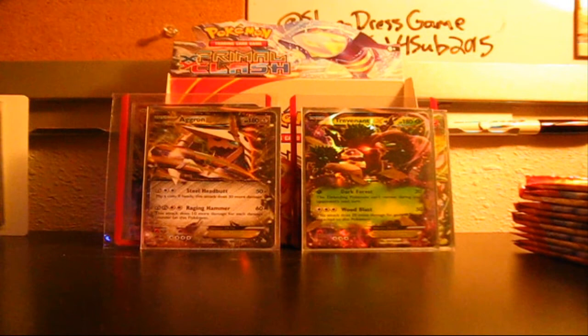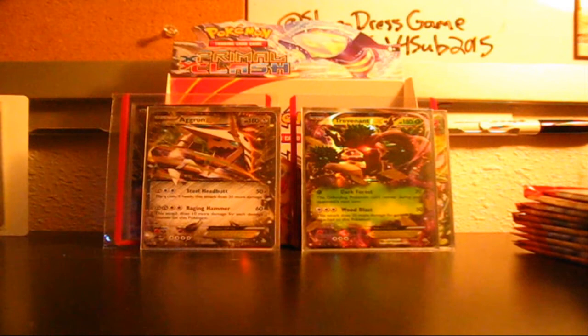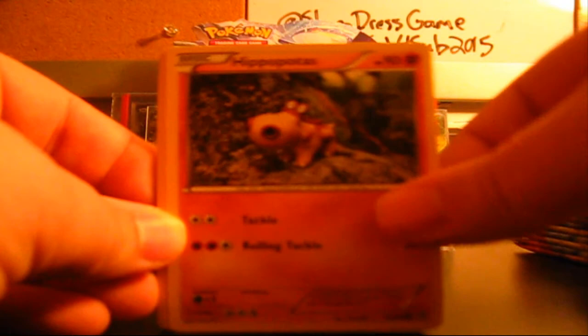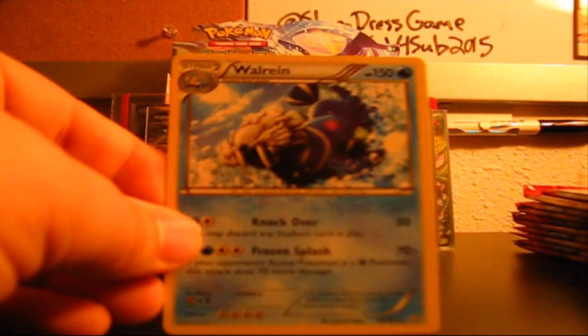When you're doing that card trick, I try not to touch the rare at all, because the EXs and the full arts feel different than other cards, so it can give it away. Nidoran female, Tentacool, Torchic, Hippopotas, Surskit, Escape Rope, Celio, Archie's Ace in the Hole, Reverse Holo Zigzagoon, and the rare is a Walrein. Oh, Walrein looks awesome.